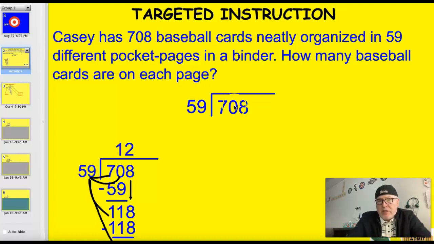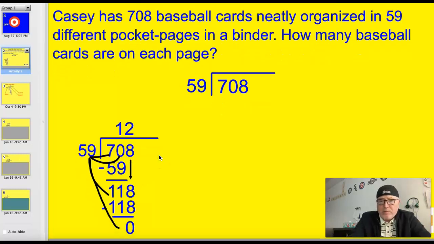So this is a classic division situation. We have 708 cards and we're dividing it by 59 pages to see how many cards there are on each page. Now, I know there are other ways to divide this. You can go down the side. I've taught that method in elementary school and a number of other methods. But you really need to know how to do this in 6th, 7th, and 8th grade in middle school here, because this is the most efficient way of dividing. It's going to make dividing decimals a breeze, and long term in life, this is the most efficient way to go. So let me talk you through this example here, and then we'll break it down a little bit.